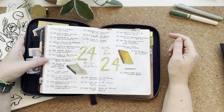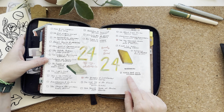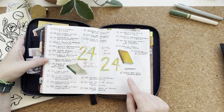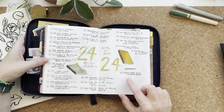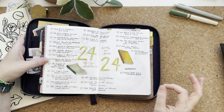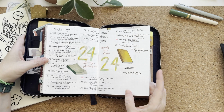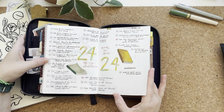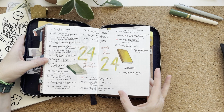And I put this one on here, to be honest, because I started reading it recently, and it has been on my bookshelf since like 17 or so, somewhere in there. And it's North and South by Elizabeth Gaskell, and it's good so far. I don't know if you've seen the mini series, but it's really good. I've seen it several times, and I just recently watched it again when I wasn't feeling well. It's like a comfort watch.